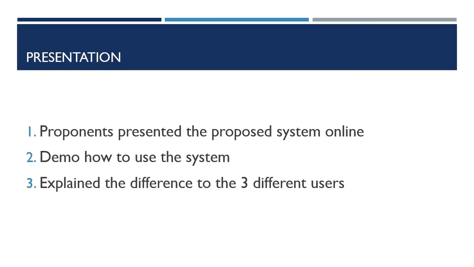So as we are now done building the proposed system, which is the community clinic management system, we are going to present the proposed system to our users. What we have done is we presented the system online. We showed them the system's functionality and usability, and demonstrated how to use the system, how the system interacts with the users, and how the system provides the output needed.